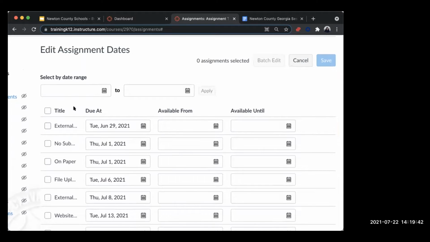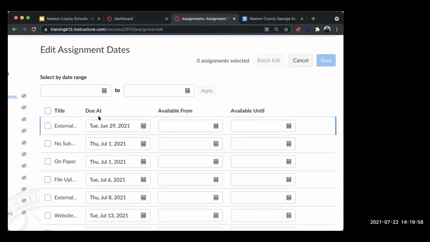From here, let's say there was a storm, and because of the storm, we had to skip 3 days of class. So I need to actually bump this by 3 dates for all of my assignments.